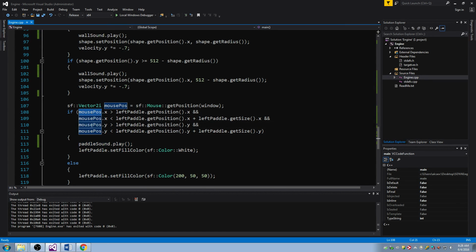Now that I know that it works, I'm going to make it so that the paddle actually bounces the ball off of it. So instead of this, I don't know if you guys remember from a few weeks ago, we had this.